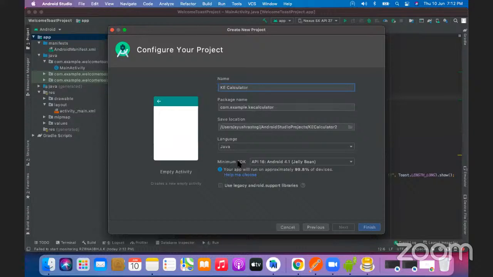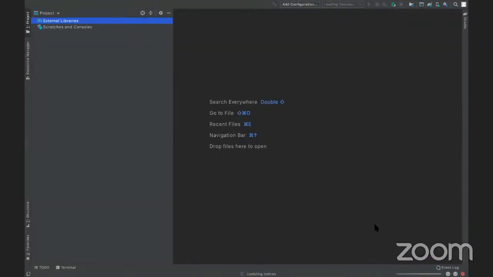The role of this thing is basically to tell that whatever application we are going to make, in my case, it is the kinetic calculator application, will work at least on 4.1. Below that version, there is no guarantee that it will work or not. But after this version, it should work. After that, you know that we have to click on Finish. After clicking on the Finish button, you know what is going on the screen right now. It is basically building your necessary files. So we will just wait for that.